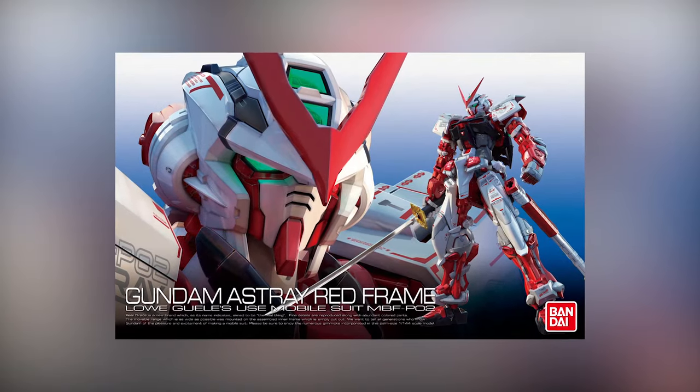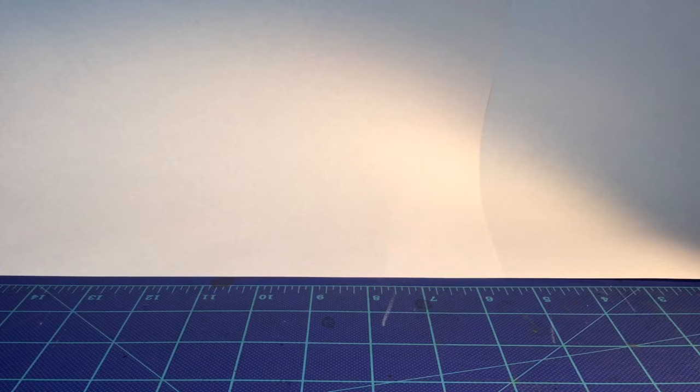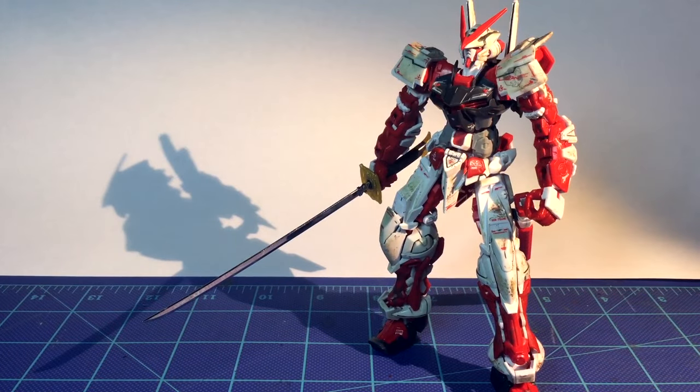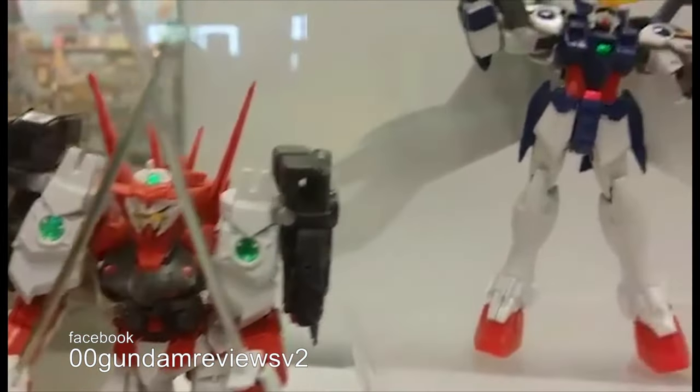So, where to begin when posing? Well, many builders will tell you to start by mimicking the pose on the box. There we go. So, obviously, we're going to need more inspiration than the box for this.